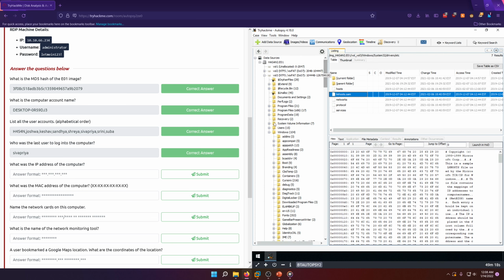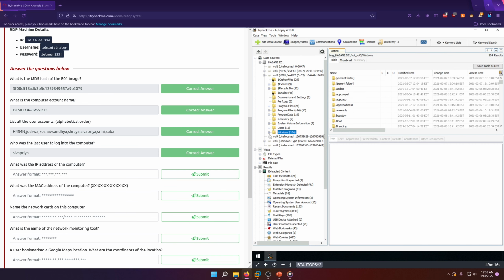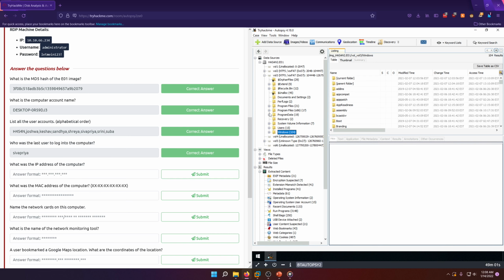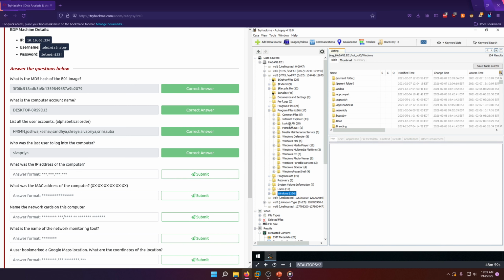Let's go ahead and minimize our Windows section, and let's look at maybe under program files. Maybe they got some kind of utility or something that can tell us. Oh, wait, what's this? Look at LAN?